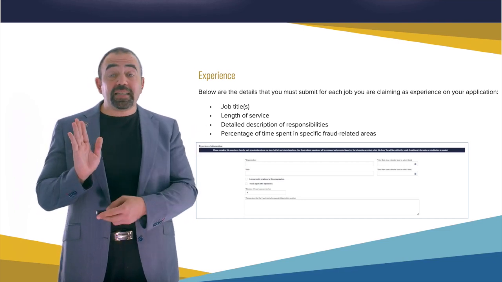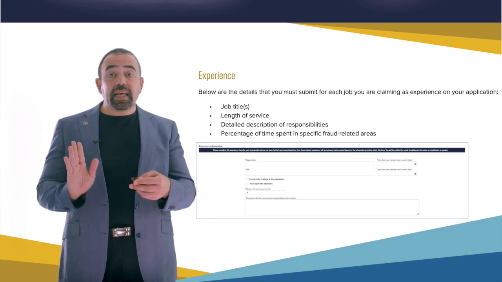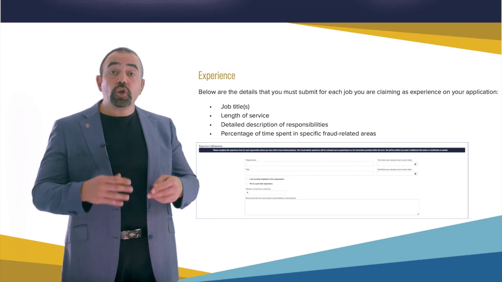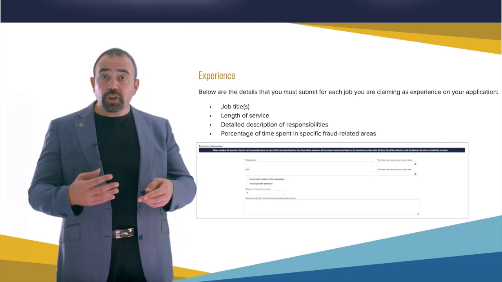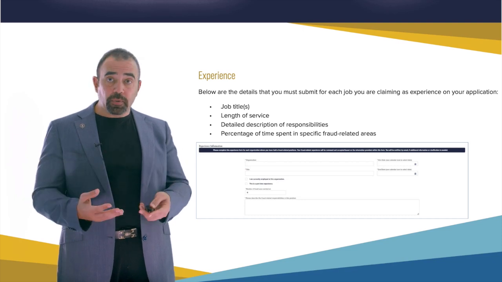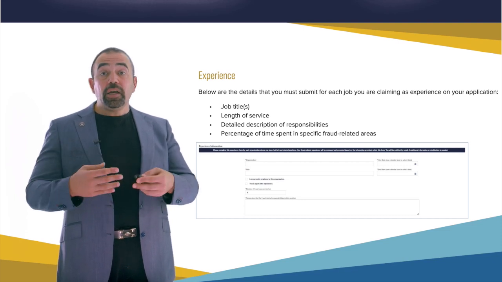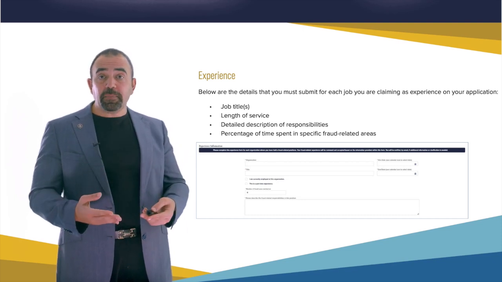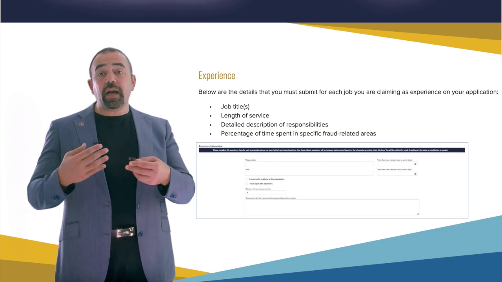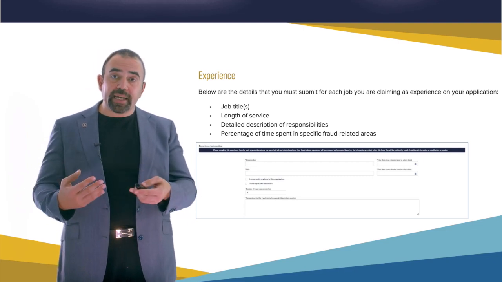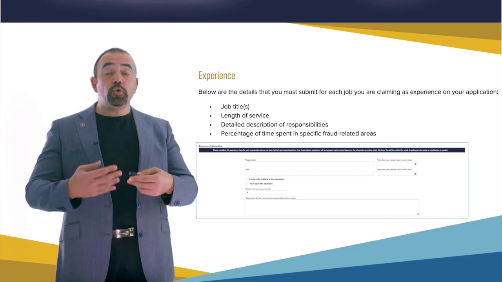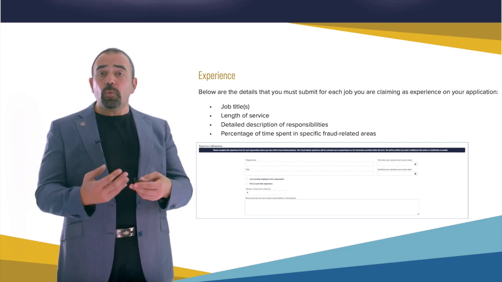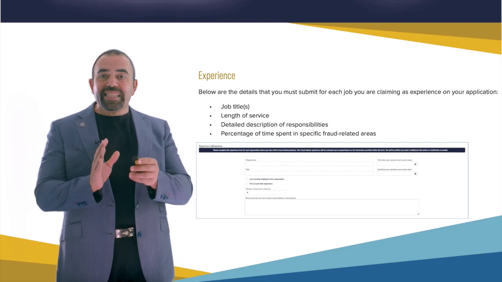No need to provide a letter from your employer saying that this is what happened, but it should match your actual job. It should match your LinkedIn. Whatever you mentioned on your LinkedIn, it should be the same. So in case you list your fraud-related experience, but on LinkedIn it is not listed, I recommend you go and update your LinkedIn account, because ACFE are going to check to see that what you are saying is reflecting your job. And I'm sure it's reflecting what you are doing, but we just need to make sure it's clear.